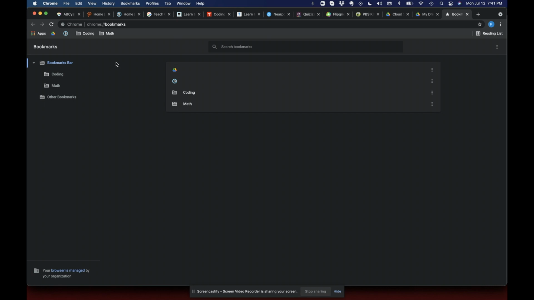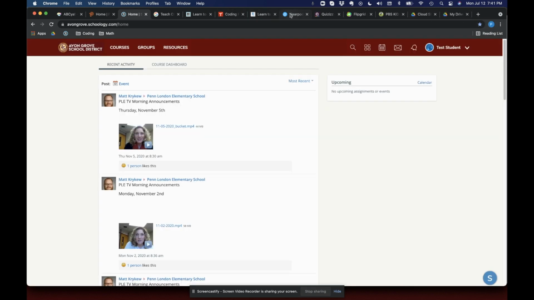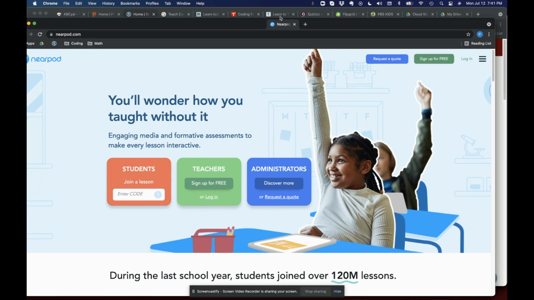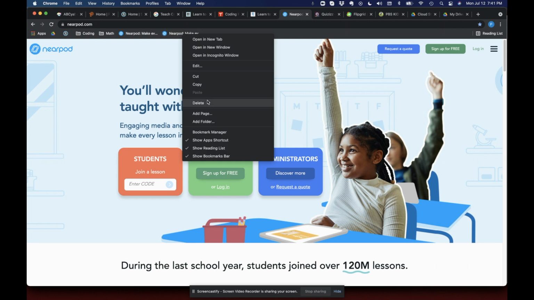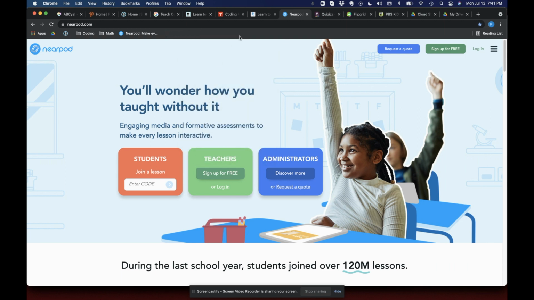And then let's take a look at one more thing with bookmarks, which is going to be really important, and that is how you delete a bookmark. So let's say I have a bookmark. I keep dragging the wrong thing by accident, sorry. Okay, so let's say I have this bookmark and I decide I don't need it, or maybe I have two and I only need one of them. So what I want to do is just go into that bookmark, right click on it, and hit delete. And now I don't have that bookmark anymore.